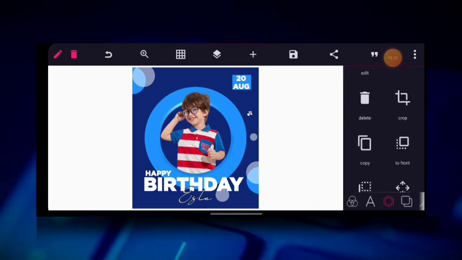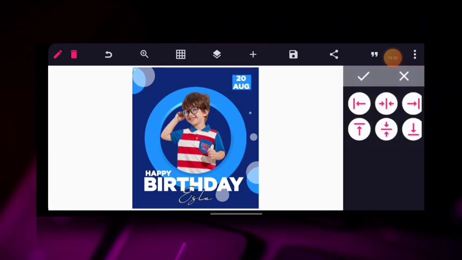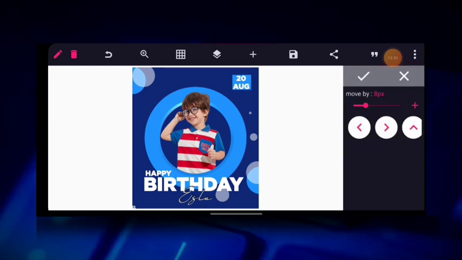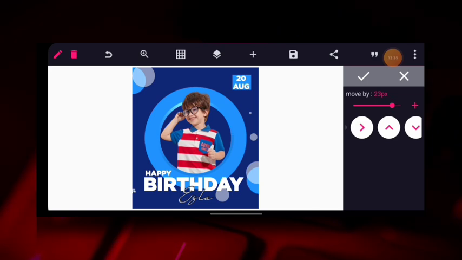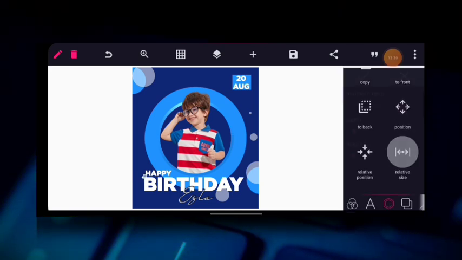Then I will copy this again. Then this time around I will take it to my left hand side, and then position it in between happy and birthday, right? Then on this note, I will increase the size of this.